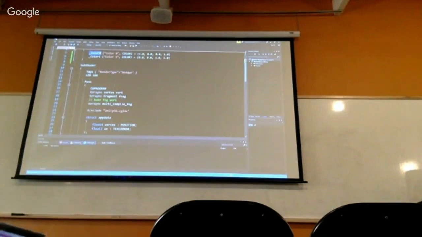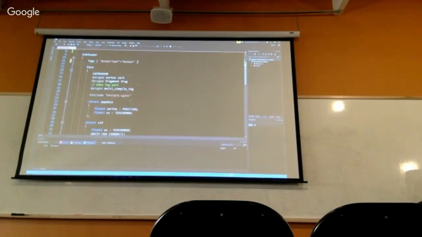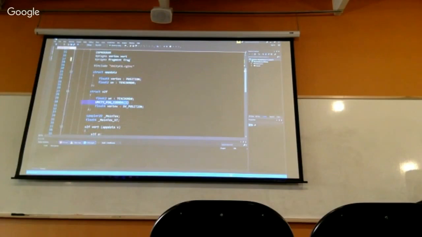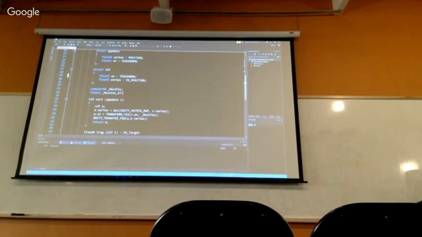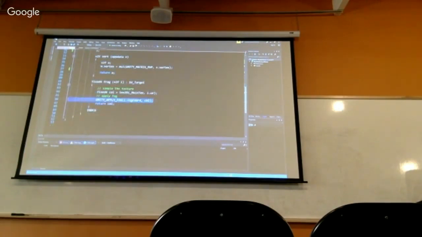And inside of the subshader, this is where I'm actually going to write my code to do something interesting with this. The first thing you're going to notice is that Unity automatically tries to do fog for you. For this particular demo, I don't need fog, so I'm going to get rid of it because I don't want to do any more calculations than I absolutely need to do. I'm going to get rid of these variables because I don't need them here. And we don't need fog, we don't need UVs, so we're going to get rid of that stuff too. And in our pixel shader, we don't need that. All right, great.